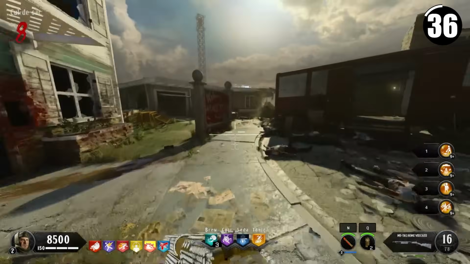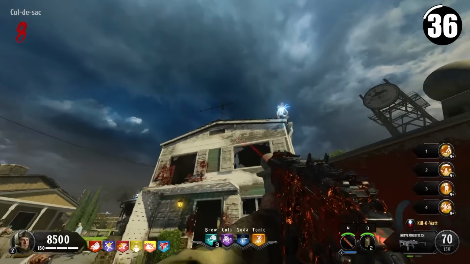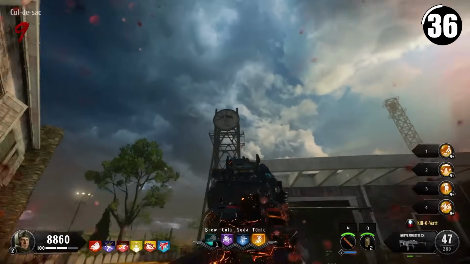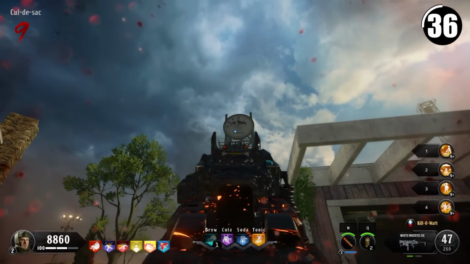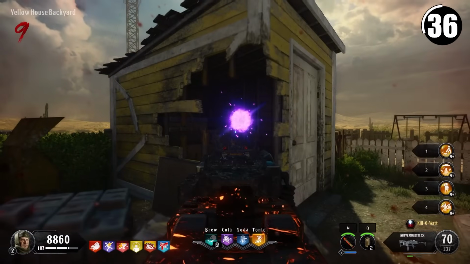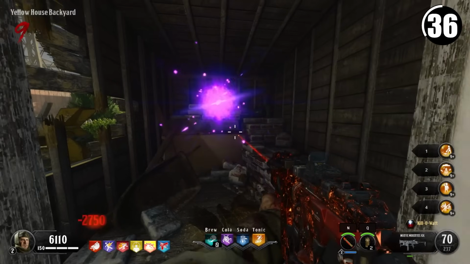Once it goes to 15, don't kill any more zombies. If it goes under 15, keep killing zombies and it'll cycle its way back through. Once the population counter says 15, look at the clock behind it and wait for it to turn to 1. Once it's at 1 and the population counter is at 15, make your way to the backyard of the yellow house, and inside the shed here should be the purple orb.